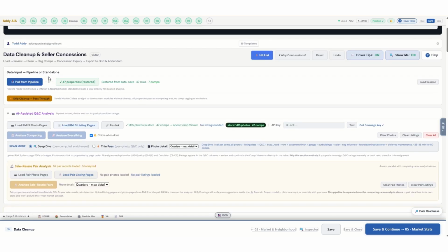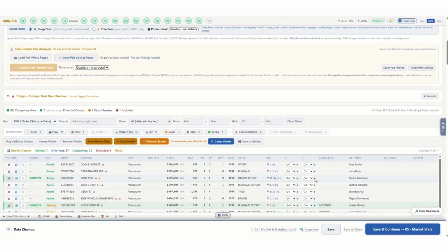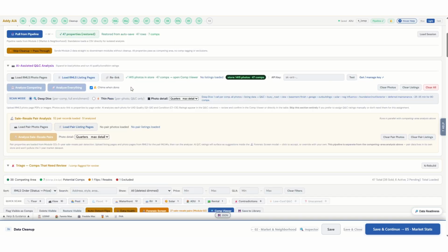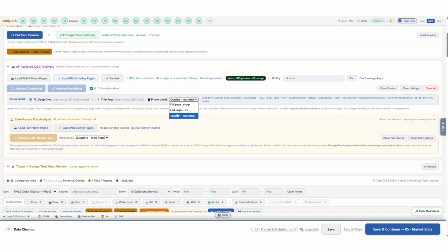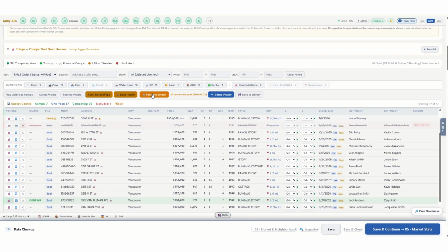You can not analyze anything and just pass through. You can do a thin pass and just put QC on it, or you can do 3 different levels to max. Max might cost you $10 per file. I think it says that in here. And your description of the property probably cost you 8 pennies. But here's your data. It'll tell you what you have of each thing.